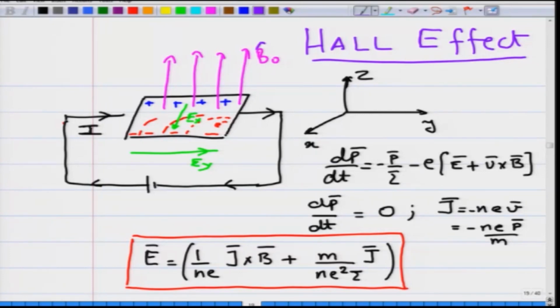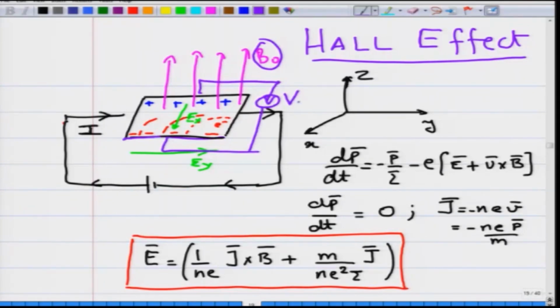Because of the magnetic field which you have applied perpendicular to the plane of the material, the electrons experience a Lorentz force, and they start curling, and the Lorentz force pushes them towards this edge of the sample. As they collect on this edge it becomes negatively charged and the other end becomes positively charged. So there is a potential difference generated, and because of it there is an electric field along this direction, and you will measure a voltage.